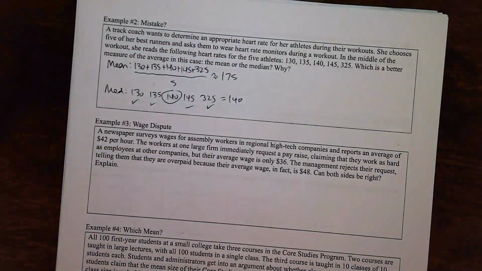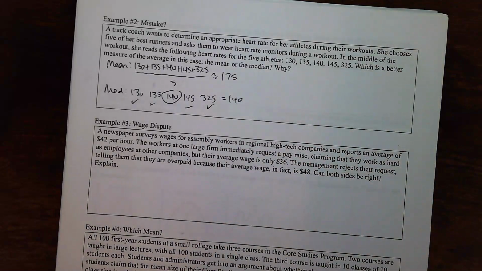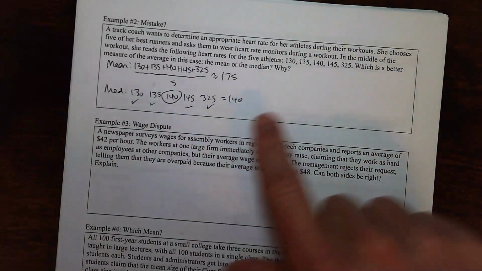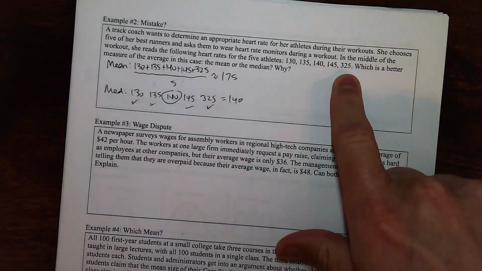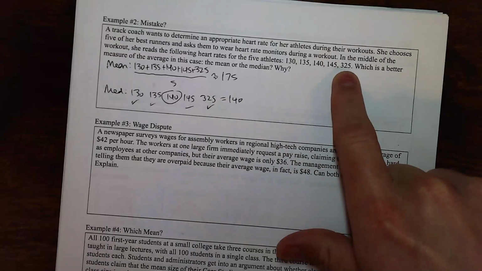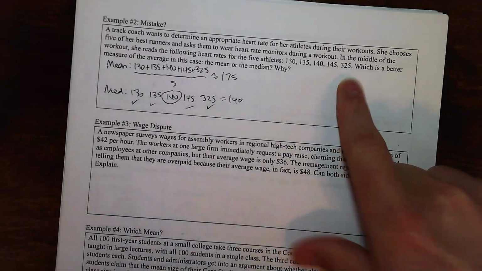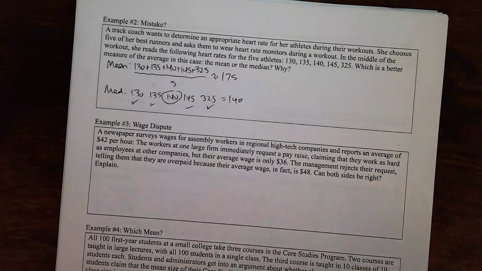So now, when you're thinking about the average, you're going to think about which better represents what's going on in the middle of this distribution. Which one's a better representation? In this case, I would say the median is better because this value right here appears to be an outlier. It could be somebody who just had a really crazy mishap during the workout, or it could be just a misread on the monitor. But it's an outlier. It doesn't fit with the rest of the data.